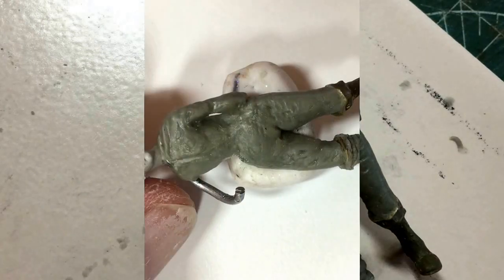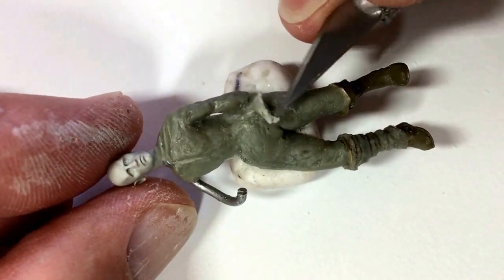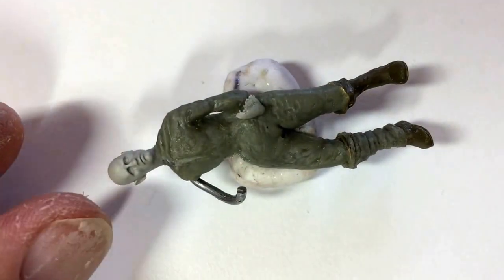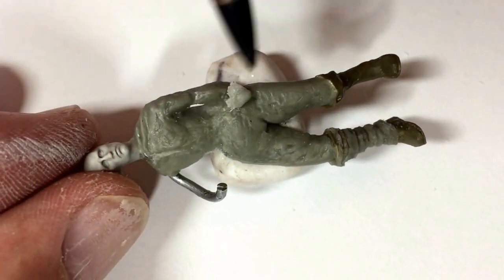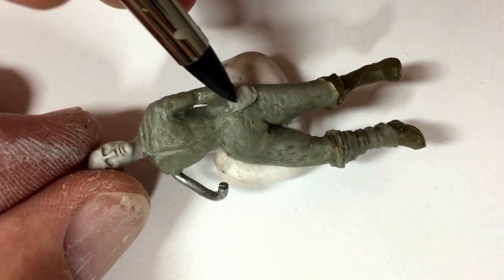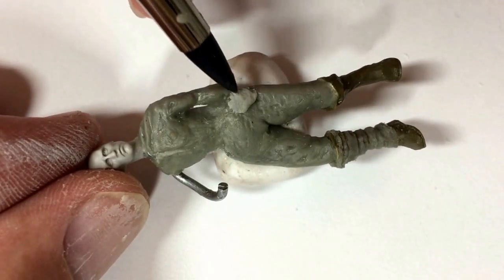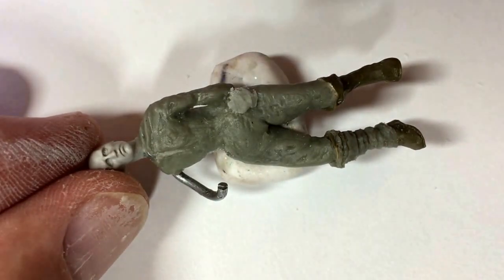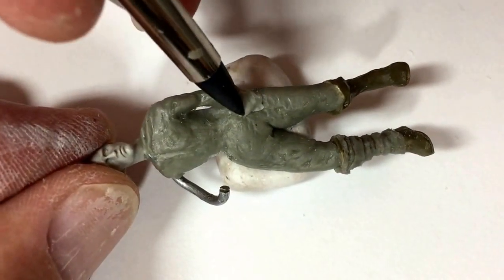So at this point, just started to build up some of the details. So his left hand is disappearing into the pocket of his trousers. And again, just started to work on the broad shape. And the epoxy putty is interesting because it's very soft. So that's a plus in as much as it makes it very easy to get into place and move it around with the different sculpting tools.